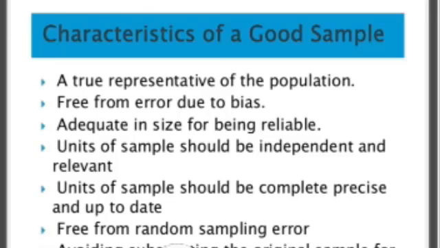Then it should be free from random sampling error, so we must select the sample very precisely and avoid substituting the original sample for convenience. Suppose we have conducted research already, we must not use the same sample the next time just for our convenience, but every time we must change the sample to get good results.